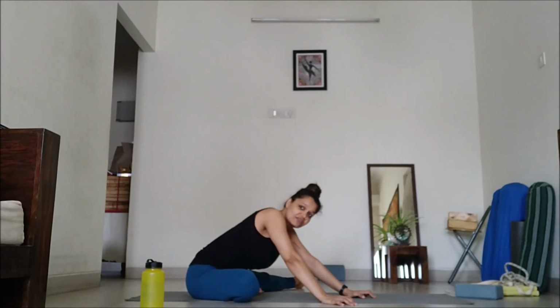There are many things in play. There is how open your groin is. There is how open your lower back is. Also, how much can you bend forward, the mobility of the hip joint. Everything is coming into play here. Okay, come up.